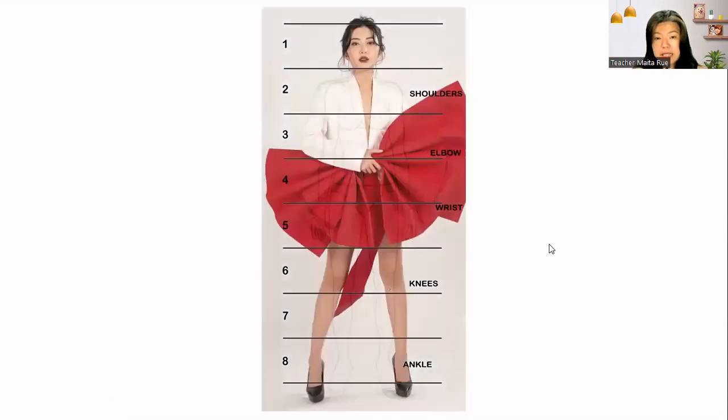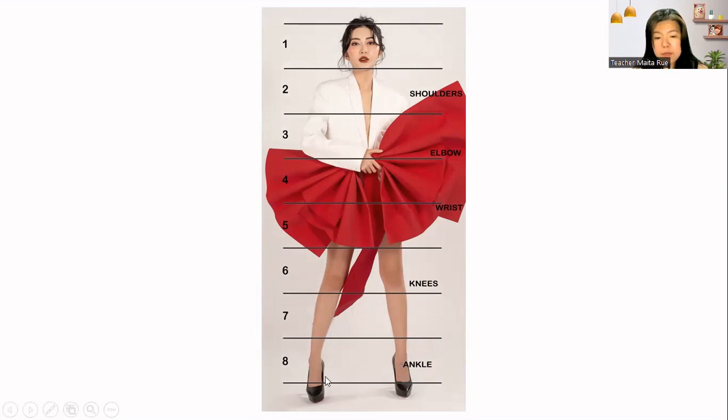Now, what happens if we're going to put a person here? Okay, so I got this picture of a model also from Pixabay. This is her head. Note her shoulder. It's a little tilted. She's a little tilted. So you could see basically where the shoulders are, and her elbows are raised. But if it isn't, it would be somewhere here. Her navel area is somewhere here, and her crotch area would be somewhere here. So her knees and then her ankles.